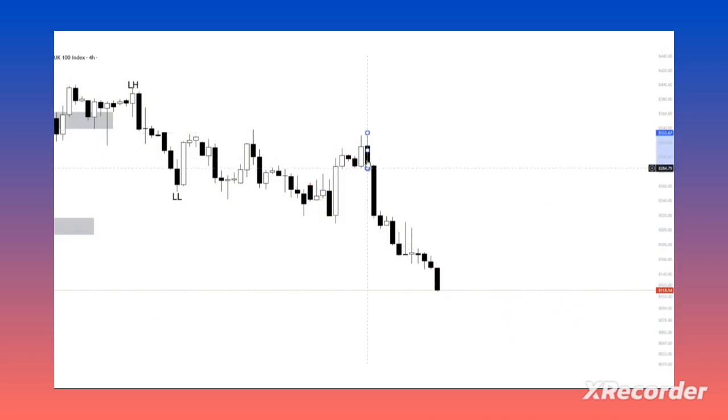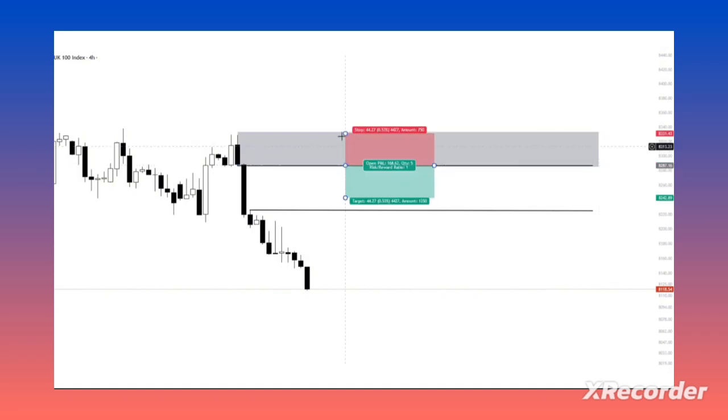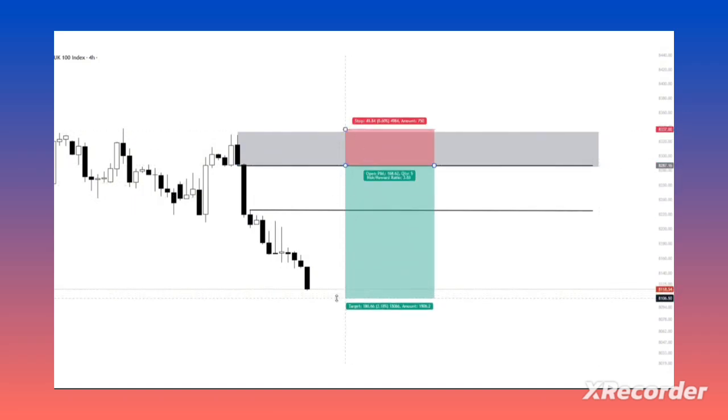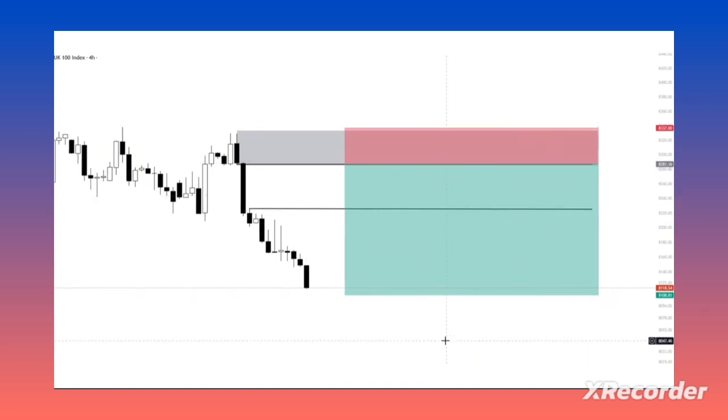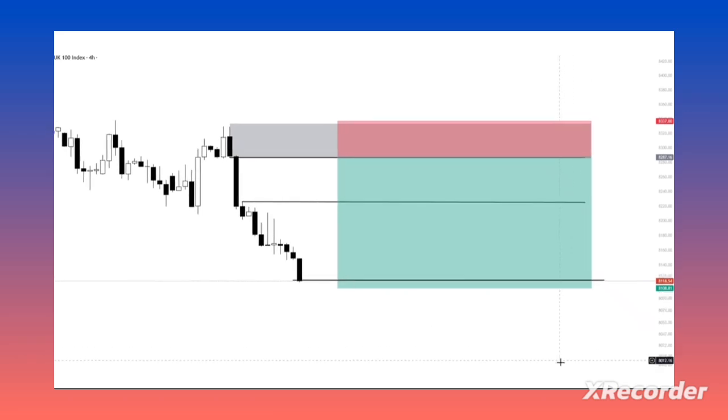The actual valid order block is met right here, and we also have the fair value gap right here as an extra validation of the order block area. And it's now when we position the setup, so sell short at the order block. Stop loss above the order block, with take profit below the last swing lows. Here we can place it below the swing levels, especially because of the great risk to reward ratio, which is about 1 to 3, closer to 1 to 4.